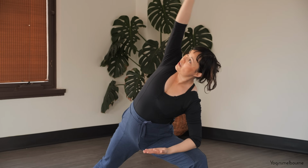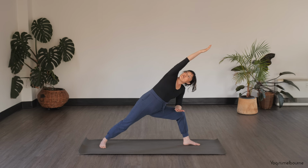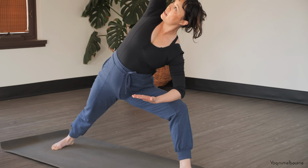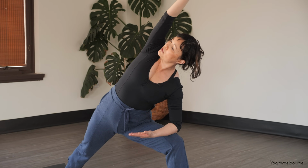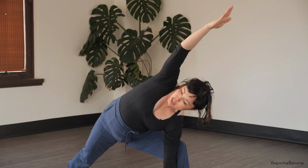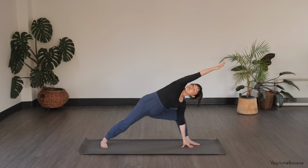Straighten through the arms, take an inhale, exhale into your side angle. Pressing down through that left forearm, and once again, you're trying not to let that collapse in, pressing away from the left shoulder. Eyes might be looking up towards the ceiling if that's available, and maybe for some, coming down onto a block or bringing the fingertips down towards the mat, onto the inner edge of that left ankle.